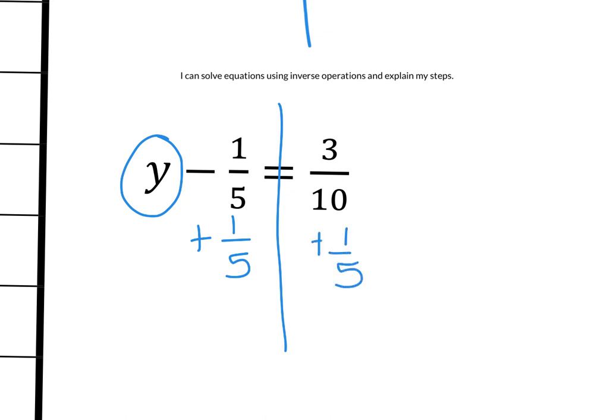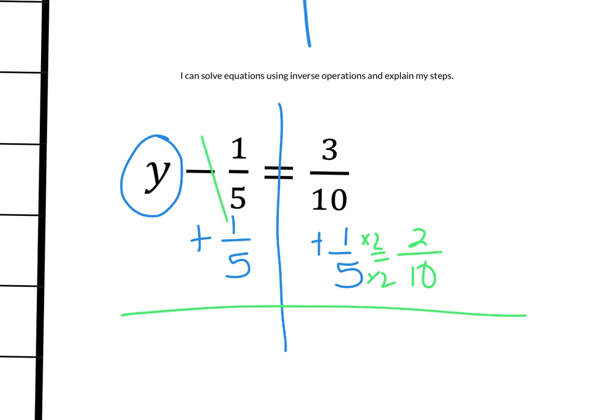All right, and now I'm adding fractions with two different denominators. I'm going to know that 1/5 is equal to 2/10. I just multiplied that by 2. Or multiplied it by 1, but multiply the top and the bottom by 2. Y is going to equal, now I can cross out the 1/5 because I found it's equal to 2/10. 3/10 plus 2/10 is 5/10. Or I could simplify that to 1/2, so y equals 1/2.